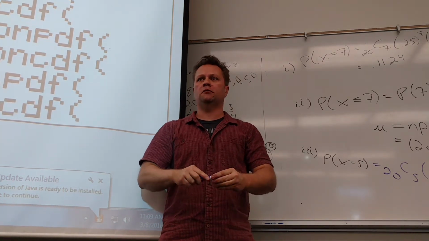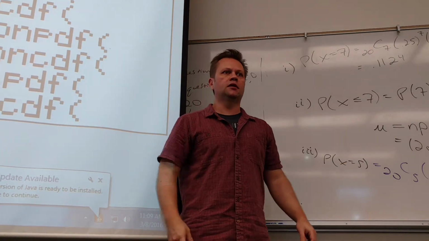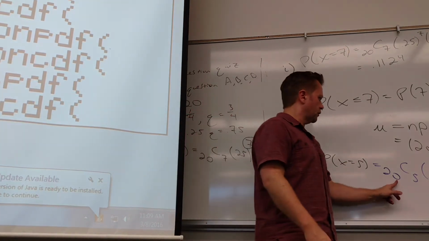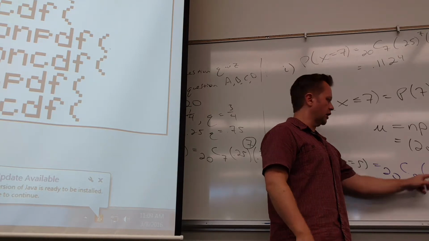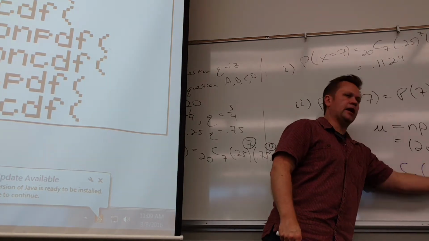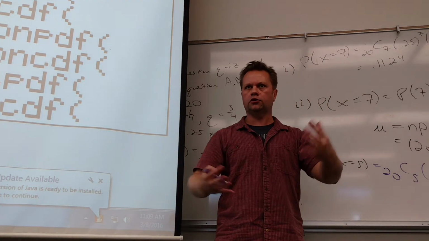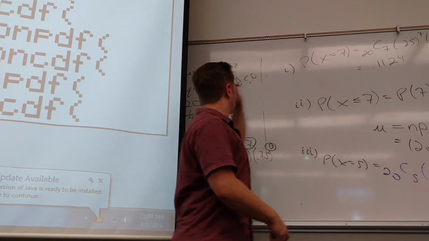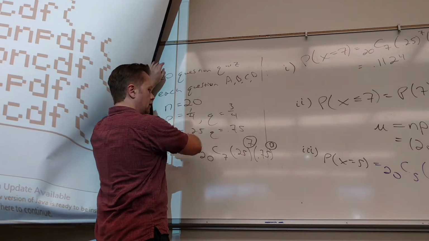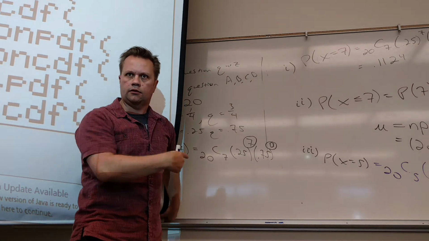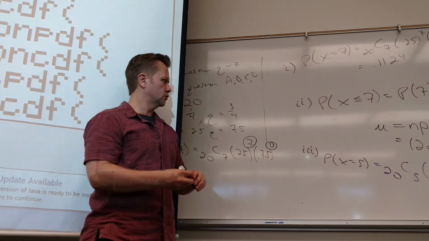If you're forced to pick a formula to love, that should be the one you love, because it just sets itself up. 20 questions. Choose 5 of them to be good. Okay, 5 of them are good. The rest of them are bad. There you go. That's how all of those always set up. As long as you identify n, p and so forth correctly, that should be an easy question.